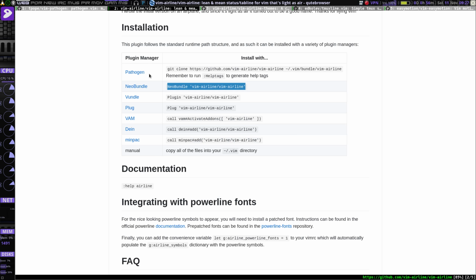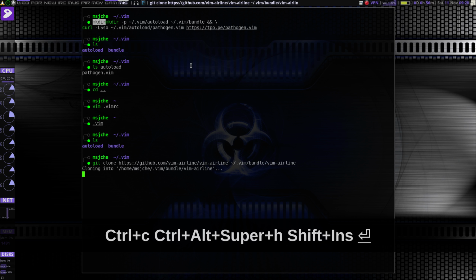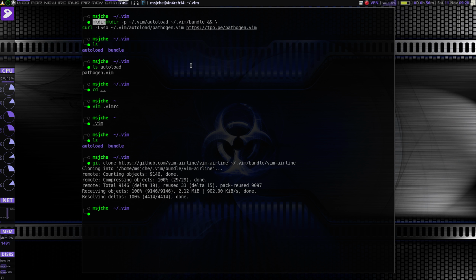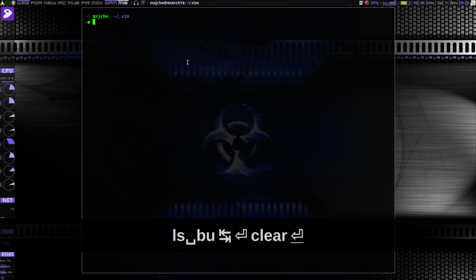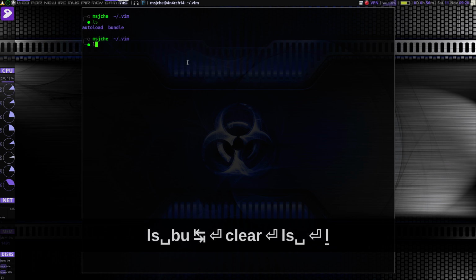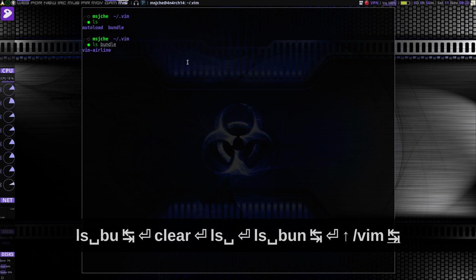Okay, so now let's talk about vim-airline. Again, we had all these different options, but I just prefer to use Pathogen because of this. This is how easy it is to install vim-airline using Pathogen. You copy the Pathogen install script, you paste it, and pretty much all you did is ls bundle. Let's do ls, the contents of .vim again, and then if you do ls bundle, there's vim-airline, and if you want to see what's in vim-airline, you just do all that.